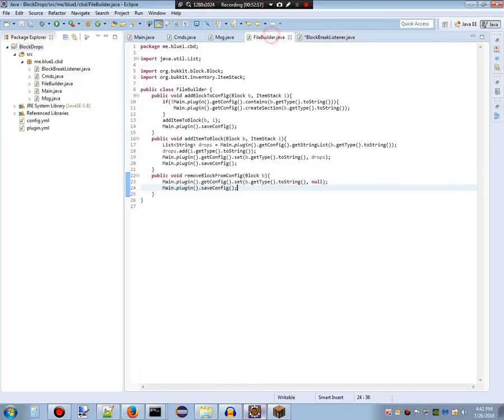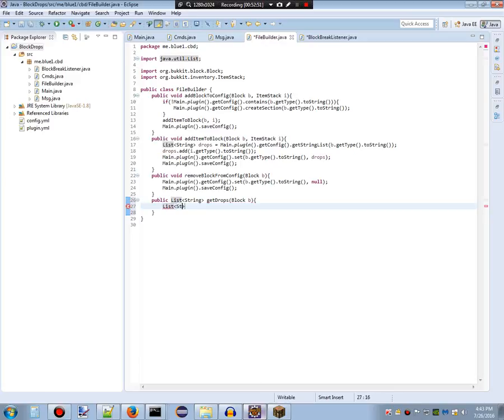Okay, so in file builder, let's create a new method. Public string, actually a list of strings, get drops of a block. And we'll actually need to call that block B. Now let's create a new array list first.